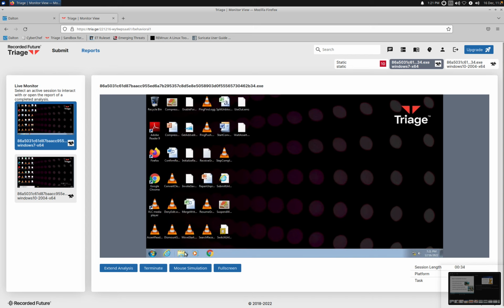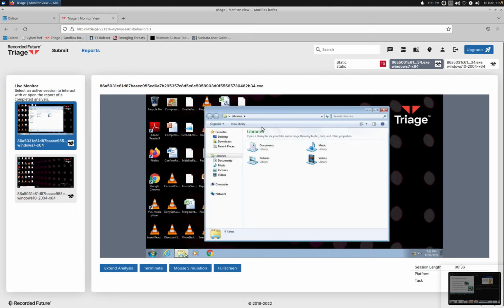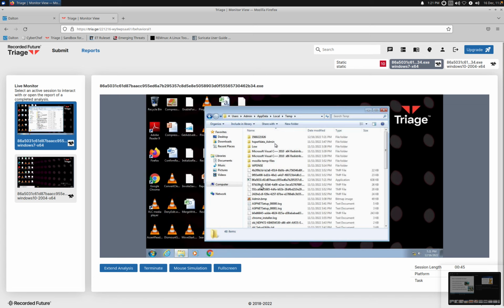Maybe a useful tip is if you open just a folder and go to temp, this is where it launches all the samples from. So if you need to go in and execute the binary again or reopen the Word doc, if it auto closes, then this is where it's going to be.